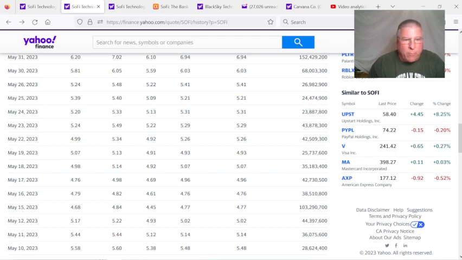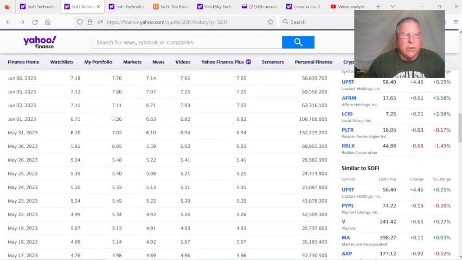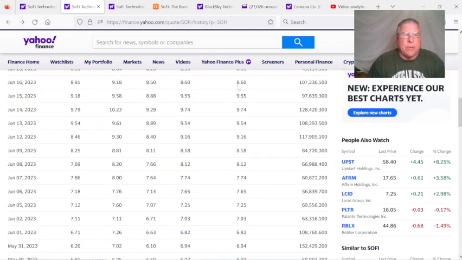Look at all the ups, up 1 day, 2 days, 3 days, one penny down, 3 out of 4, 4 out of 5, 5 out of 6, one more down, 5 out of 7, 6 out of 8, 7 out of 9, 8 out of 10, 9 out of 11 here at 702, 10 out of 12, a tiny bit back, 10 out of 13, 11 out of 14, 12 out of 15, 13 out of 16. Are you seeing this going up and up and up? It just kept going up, folks.